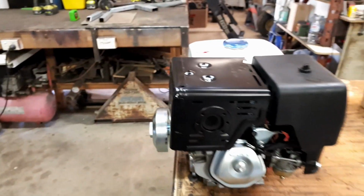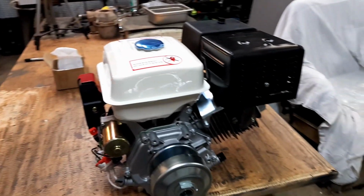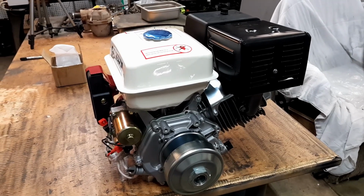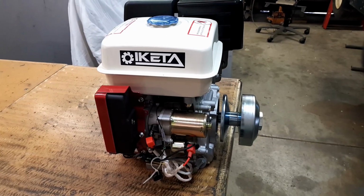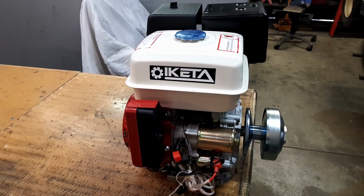Seems a shame because engineers and the factories and all the smart boffin guys. Oh, hang on, this is a Chinese one. Yeah, so these guys just copied everybody else, and they just made it look the same as a Honda. So anyway, we'll start pulling some stuff off and get into it. Here we go.